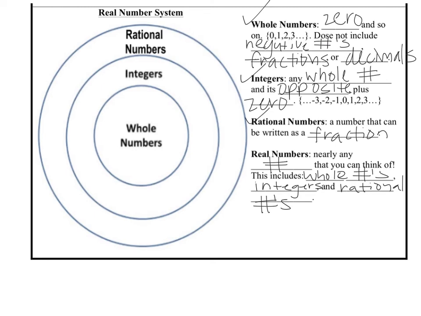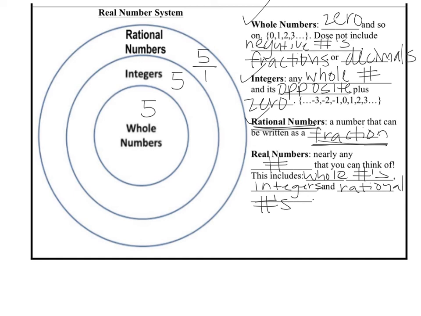Okay, so let's give some examples. I'm going to use this Venn diagram here, and let's start with a whole number. Okay, so let's use 5. I can order 5 whole pizzas, okay? Now, if you are a whole number, you are automatically also going to be an integer, and you're also going to automatically be a rational number. Now, we talked about a rational number being something that can be written as a fraction. Well, I can write 5 as a fraction as 5/1, so that can also be written as a fraction.